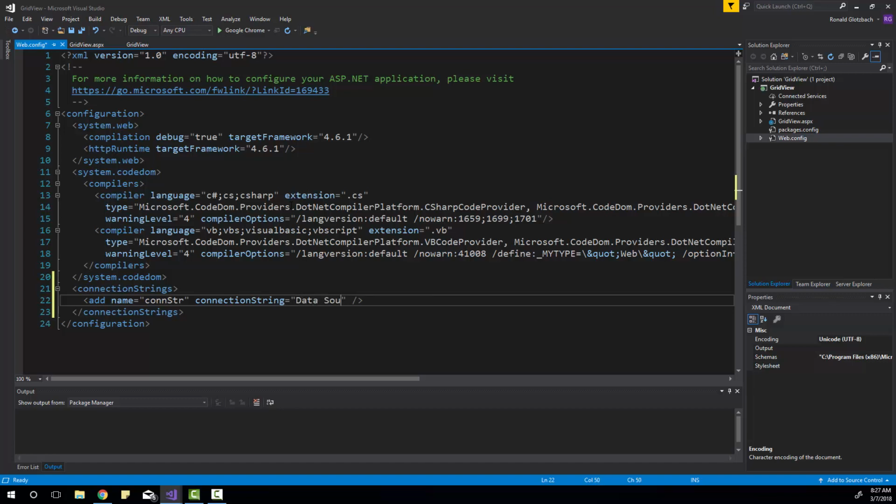It is Data Source equals, and then it's CGT web 1, semicolon, then it's Initial Catalog, and this is your initial database. So for you, it's going to be CGT 456 web number letter. For me, it's going to be RJ Glotzball.